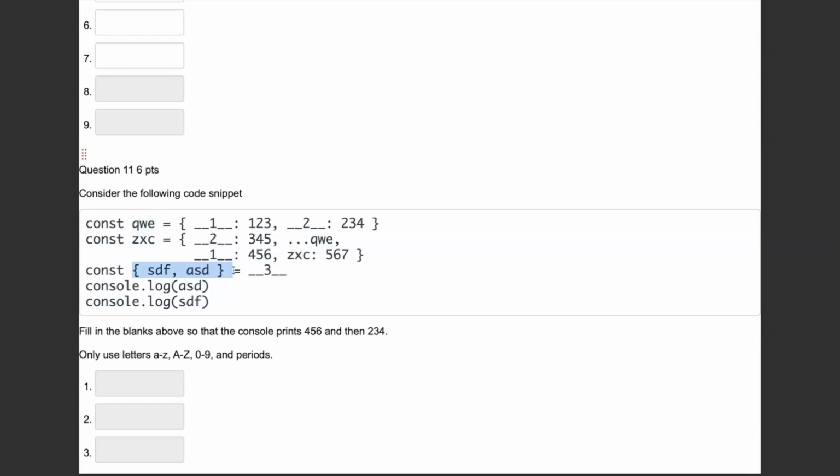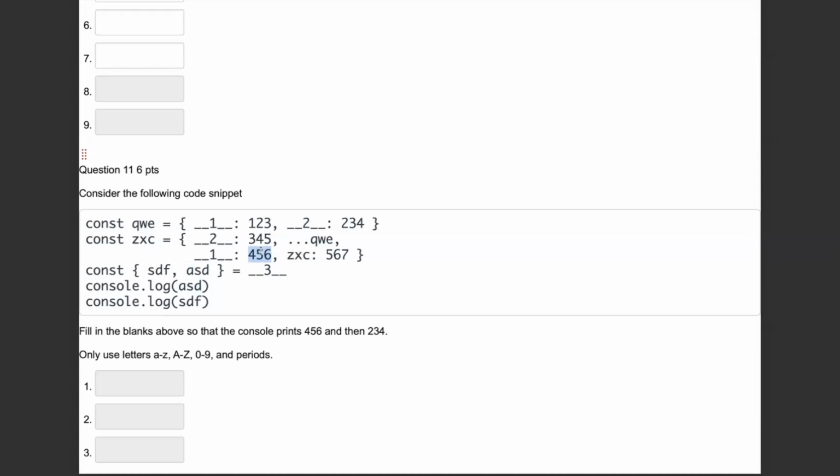All right, so let's take a look at that. The first print is 4, 5, 6. So we're telling you that ASD must be 4, 5, 6. And that means that this ASD must be a 4, 5, 6. So how do we get that? Let's see. Okay, so there's a 4, 5, 6 there.